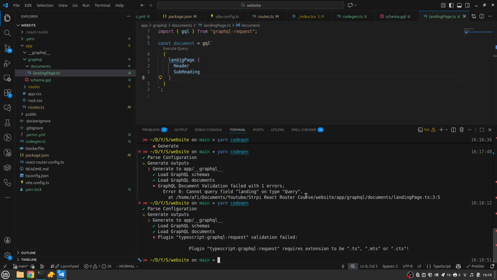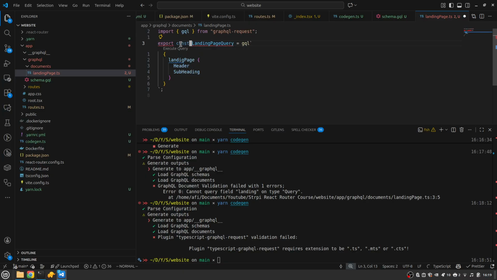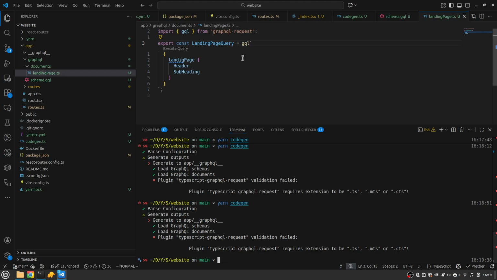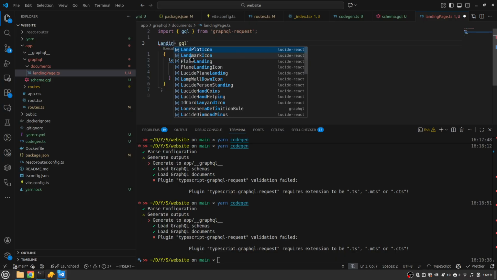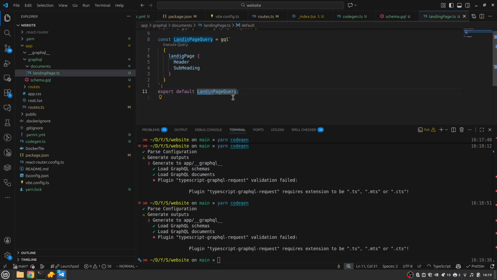It still says .ts, .mts or .cts. Okay, maybe we need to export default.